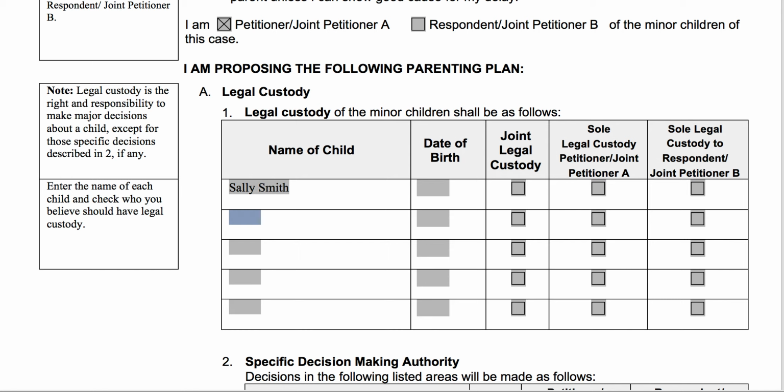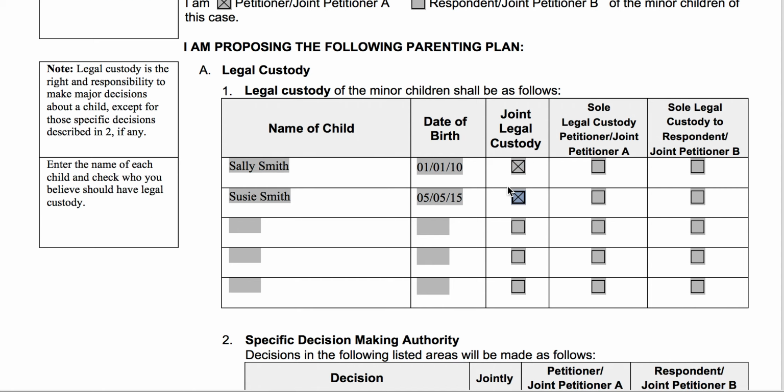And here we have Susie Smith. And then you're going to put in their birthdays again, just like you would have on the proposed marital settlement agreement. And then you'll indicate, again, whichever you indicated on the first one. So I think we said joint custody. So you're just rehashing that information a bit.